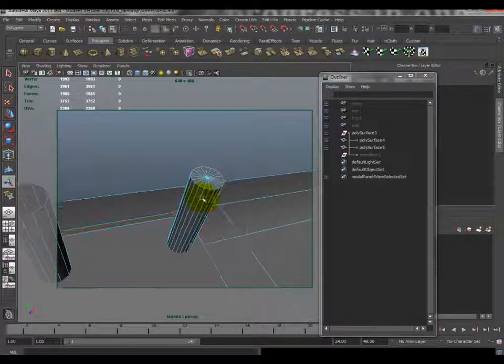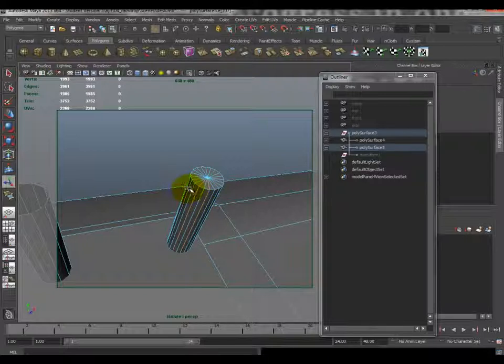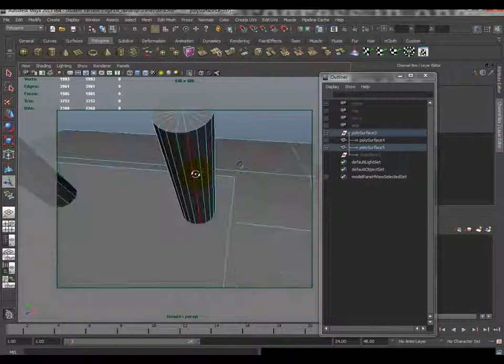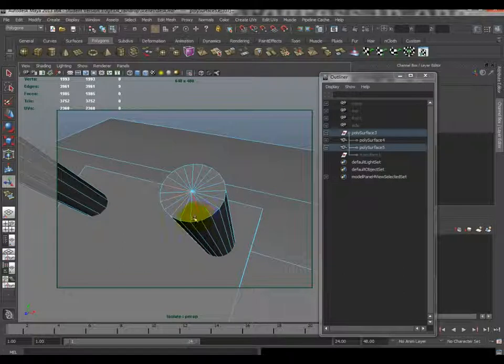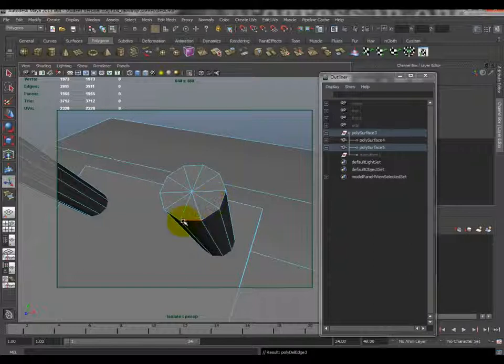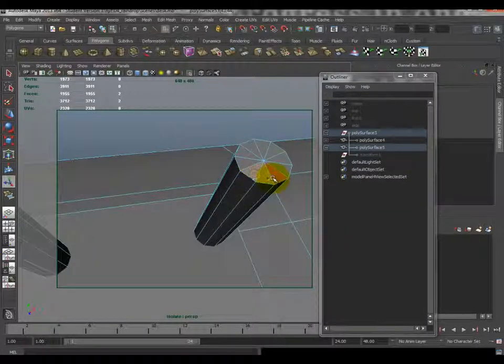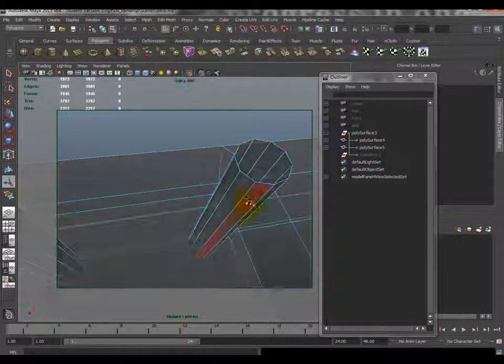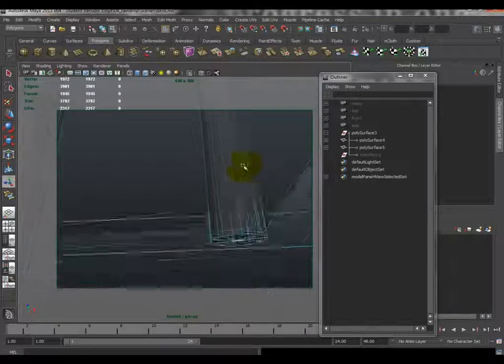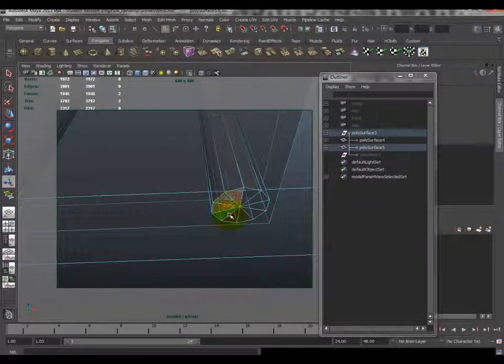But for right now, I'm going to double-click F, frame up on this guy, just go around and select every other one. All right. Edit mesh, delete edge vertex, go into face mode. Select these faces, delete them. And if you look in X-ray mode, you'll see that there are faces underneath here. So I can go inside.